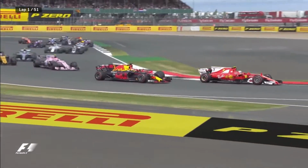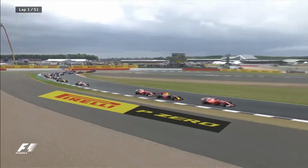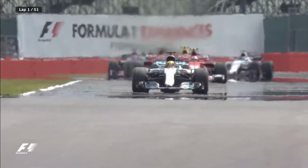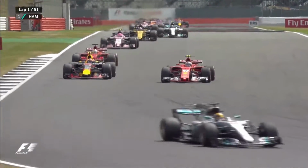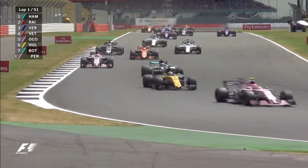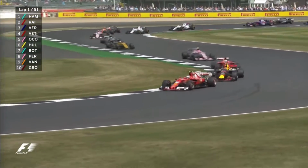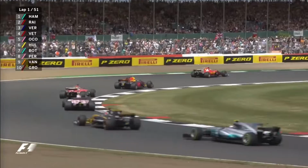It's Hamilton from Räikkönen. Round the outside goes Max Verstappen. Inside Sebastian Vettel. Huge pressure from the Red Bull driver, and it pays off. He gets past Vettel before the start of the Wellington Straight. What a move, Paul di Resta. Absolutely, Max was committed. He's always aggressive, always pushing. There was flames coming out of the back of Vettel's brake drum, just as I saw at the commentary box window. So hopefully that's going to be okay and not cost him too much in the Grand Prix later stages.